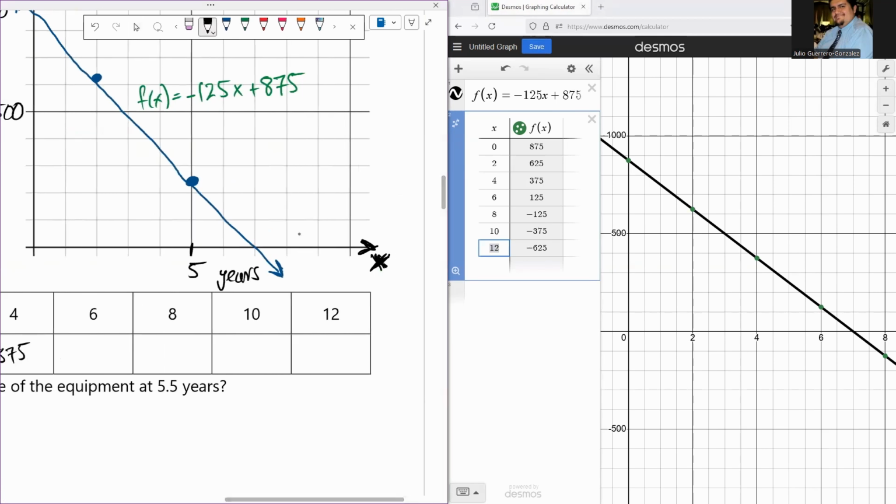Moving right along, 6 is going to be 125, 8, negative 125, 10, negative 375, and then 12 is going to be negative 625. Okay?